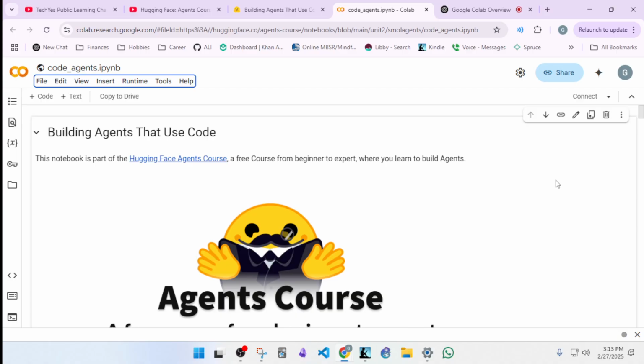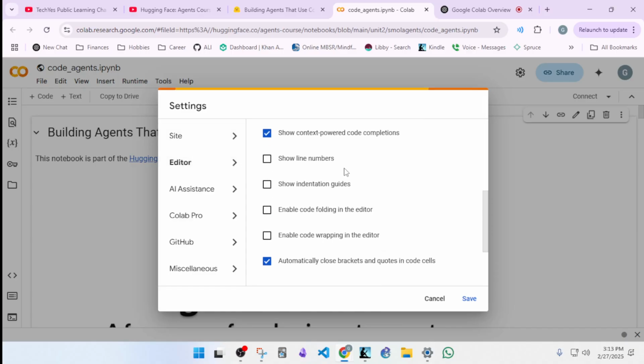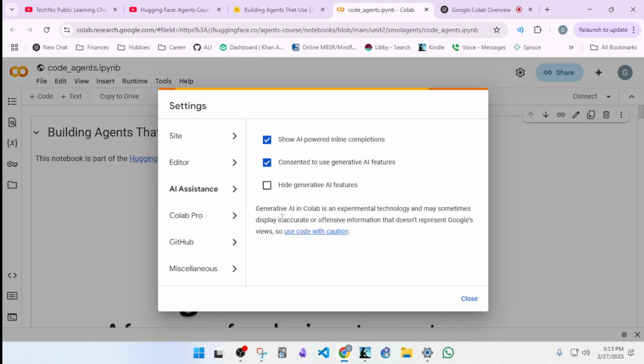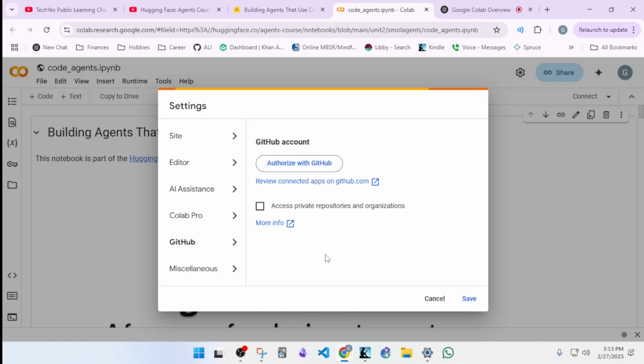So is there an auto timeout feature where when you're logged in, you automatically get logged out after a certain amount of time? Yes, Google Colab does have an auto timeout feature. If you're inactive for about 90 minutes, the notebook will disconnect to free up resources. If you run a cell, it resets the timer. However, sessions can last up to 12 hours in total before they automatically terminate, even if active.